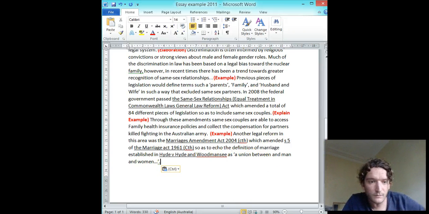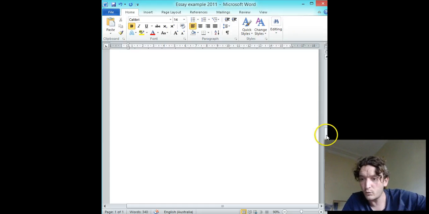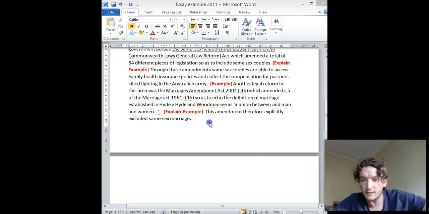Okay, so that's the example, and we now obviously need to explain that example. I'll just very quickly throw that in there, because I think you've got what I'm talking about. I'll have the essay posted below, so you can read this at your own leisure, but here I am explaining that example. Now I have one more example. I'll quickly throw that in for you, and I'll put that in with the explain as well.